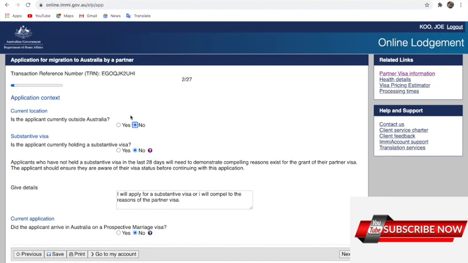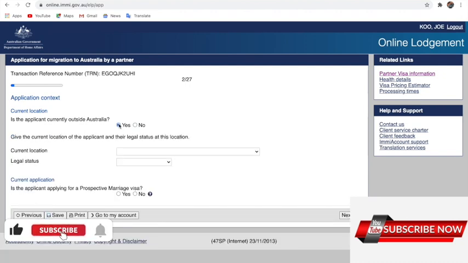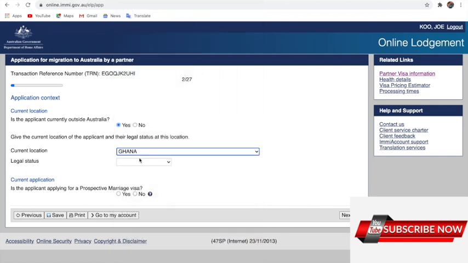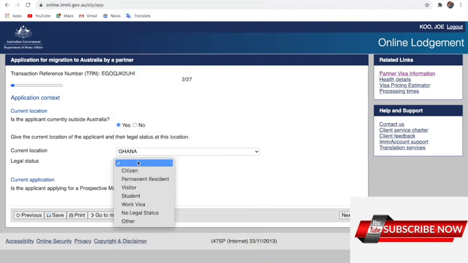Let's see what the issue is. Is the applicant currently outside Australia? Yes. Okay, I think that's where the confusion came from. So current location Ghana. Okay, so legal status citizen. So that's where the confusion all came from. So is the applicant applying for a prospective visa?